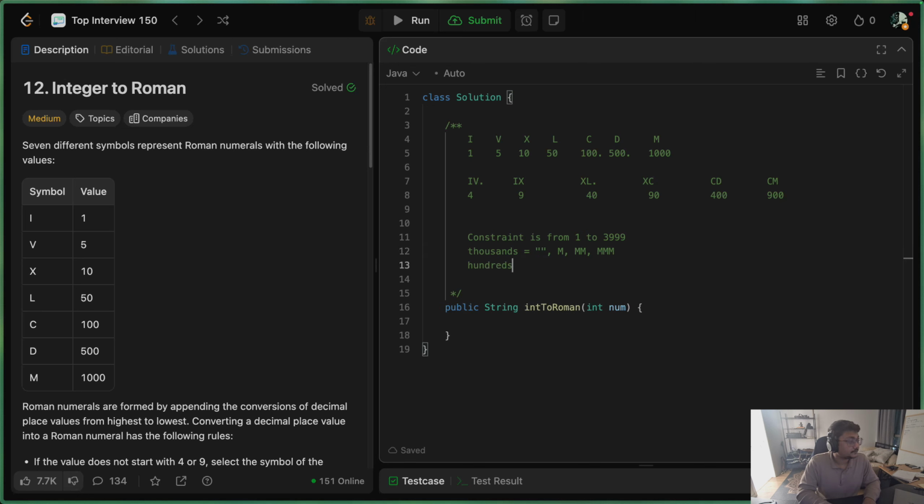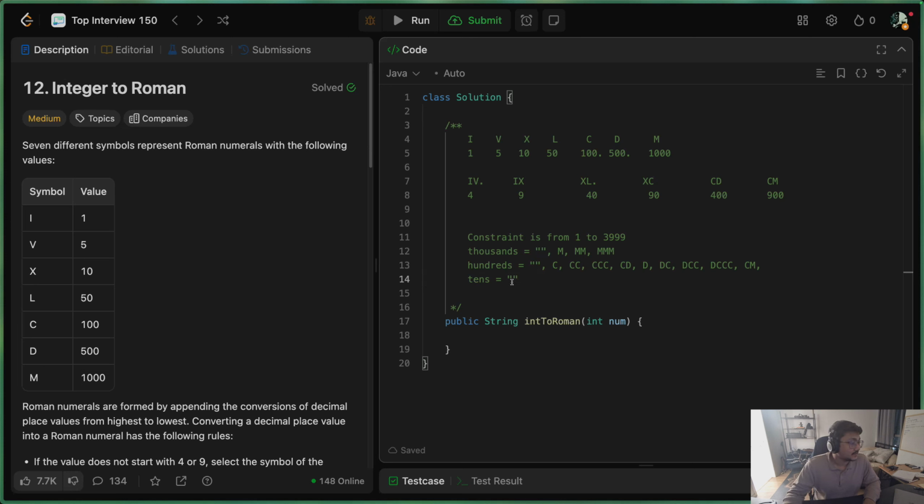Similarly, for hundreds, we can go from 0, to 100, 200, 300, and then 400, which is CD, 500, 600, 700, 800, and then 900 CM, and then that's it because we already have 1,000 here. Similarly, we can make an array for tens.